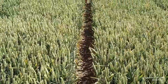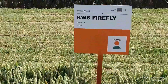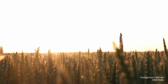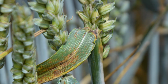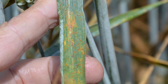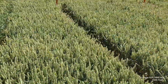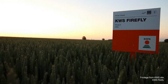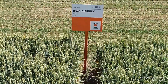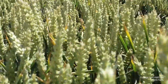If anybody watching this was with us last year, then they will remember that when we walked into the Firefly plots, that was a bit of a revelation in the third week of June, because the untreated had almost dissolved completely to brown rust. Now, not quite as bad this year, but brown rust is developing, and subsequently, again, through the same services, made the pronouncement on Zayat and its new races. It is believed that a new race of brown rust exists which affects Firefly.